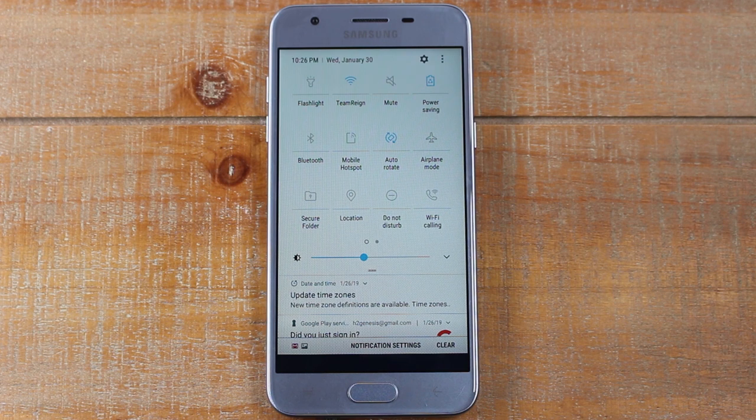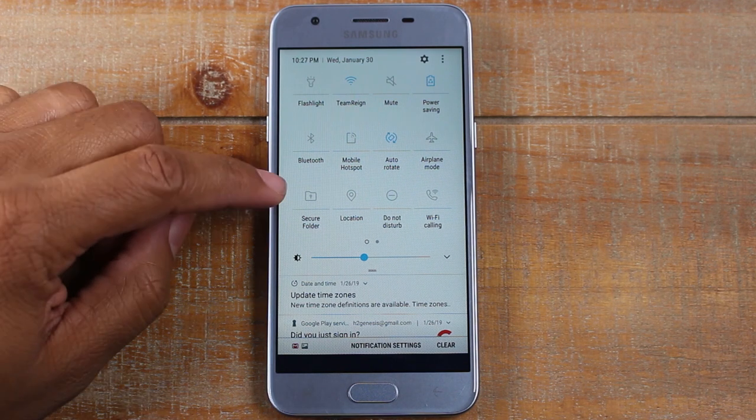So it's a great way to keep things private. If you often let other people use your phone, or maybe you don't keep a password on your phone and somebody picks it up and you have something on there you don't want them to see, you should definitely hide it in your Secured Folder app.